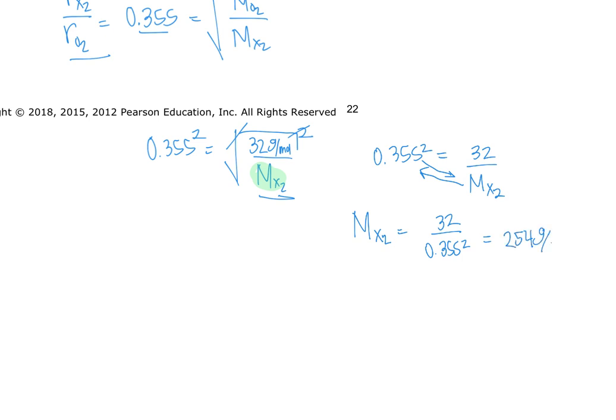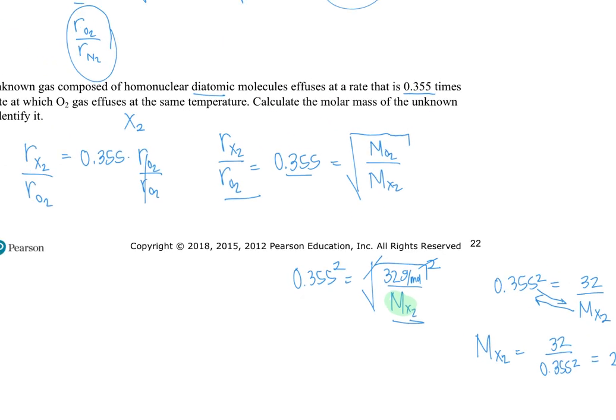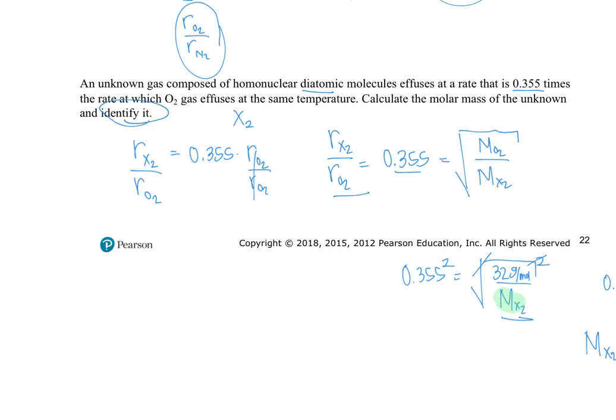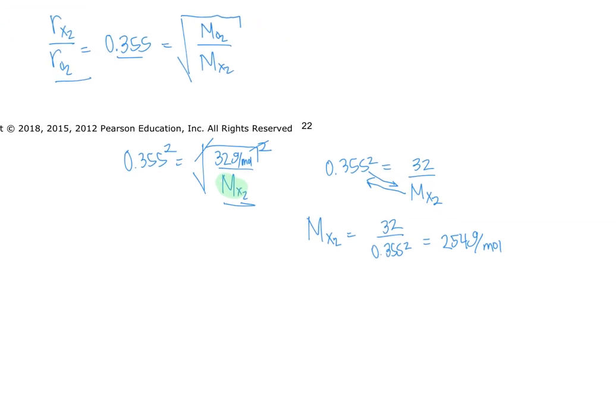You could plug that into your calculator, and then you get the mass of the diatomic to be 254 grams per mole. Now it does say it wants us to identify what this unknown is. So what we want to do is look at, if this is the mass of X2, then what's the mass of just X? We'll do 254 divided by 2 to get the mass of just X by itself, and that will give us 127 grams per mole, meaning that the identity of the molecule, or this atom, is iodine. So the molecule that they were studying was the diatomic iodine, I2.